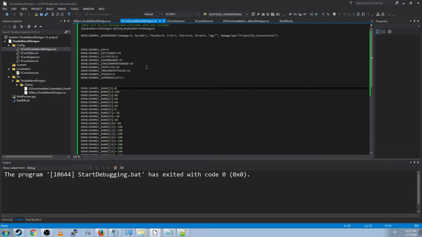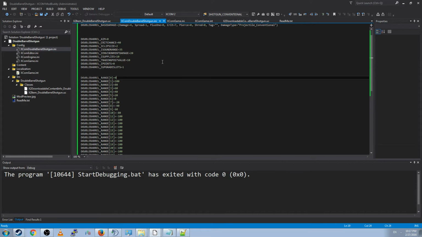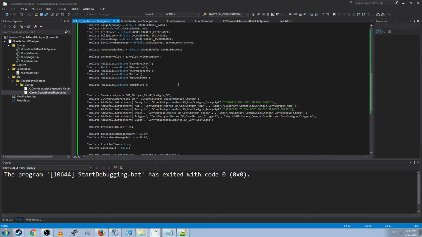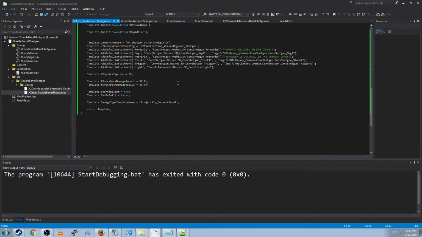I'm not going to publish this, that's stupid. Next time, I'm going to add abilities to this. And in order to add abilities that I want to add, I'm going to have to create new abilities. I will see you guys then.